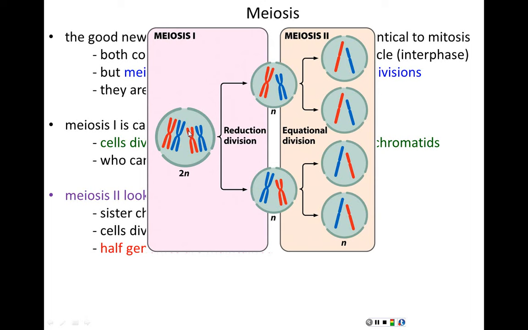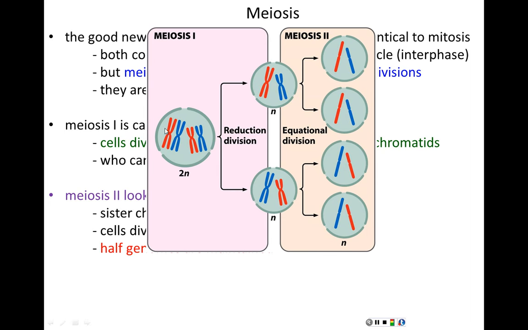After Meiosis I, each new cell after the cell division gets only one of the chromosome number 1 chromosomes, and only one of the chromosome number 2 chromosomes. The sister chromatids are still held together, but only one of the homologous members, dad's or mom's, goes to the new cell. So how many chromosomes are in this cell? Hopefully you said 2. 4 sister chromatids, but I asked you about chromosomes. 2 chromosomes in this cell up here, and 2 chromosomes down here.